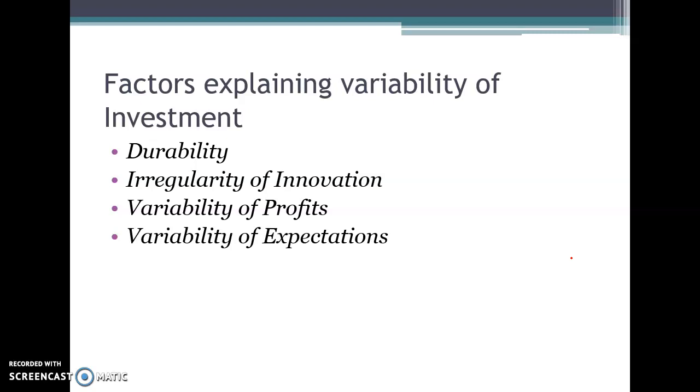Irregularity of innovations. Innovation is the upgradation of some features of a thing, while invention is exactly a new thing. For example, when the mobile phone was first devised, that was the invention. The new models which we see day by day, the Android phones and all the smartphones, represent the innovations. Now, innovations in this world do not occur at regular intervals. We cannot say that there is a new invention every week or every month. There is irregularity of innovations.